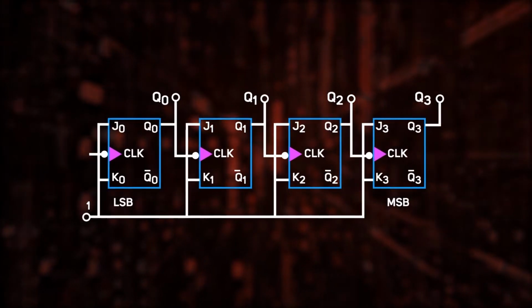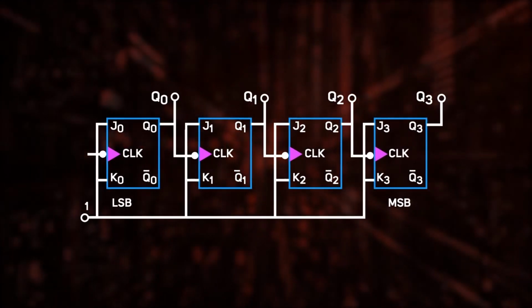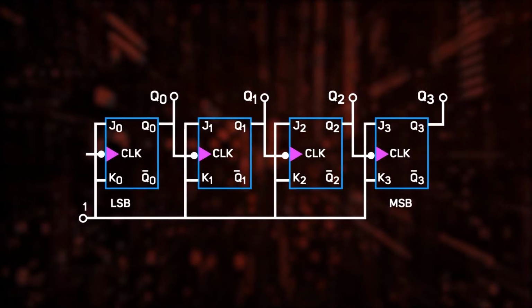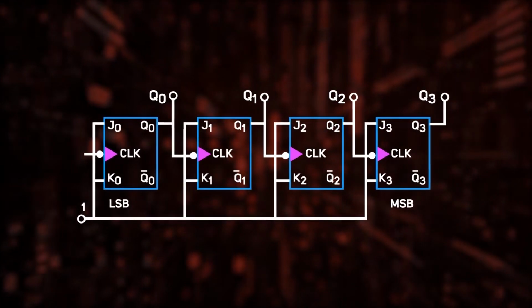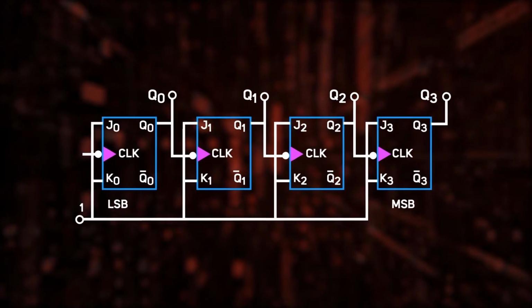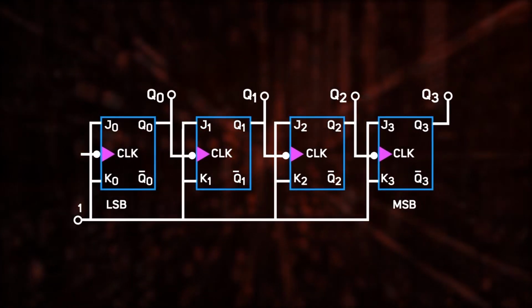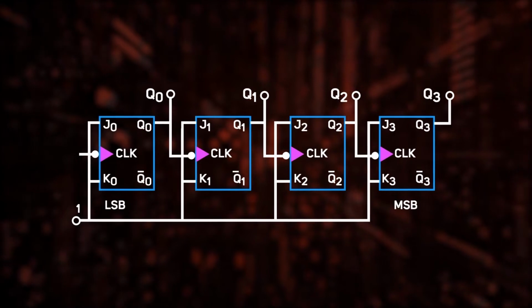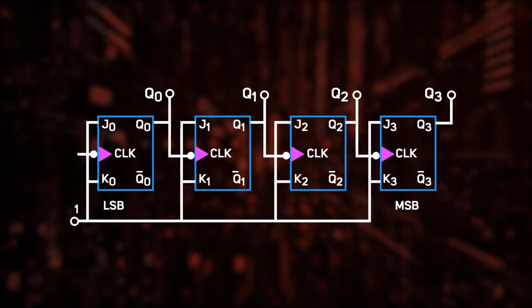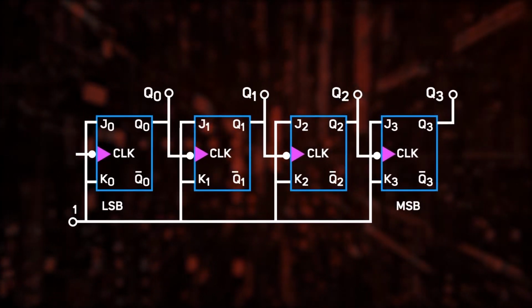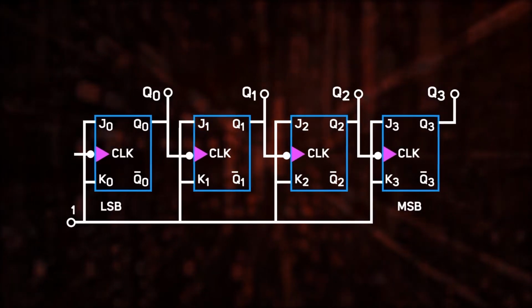Did you notice a small circle in the clock input in the figure? This signifies that the circuit is a negative edge triggered circuit. The clock pulse triggers the circuit when the pulse goes from high to low state, not when it goes from low to high state. Now, there are 4 flip-flops, so it can count from 0 to 2^4 minus 1. That is from 0 to 15 in decimal.